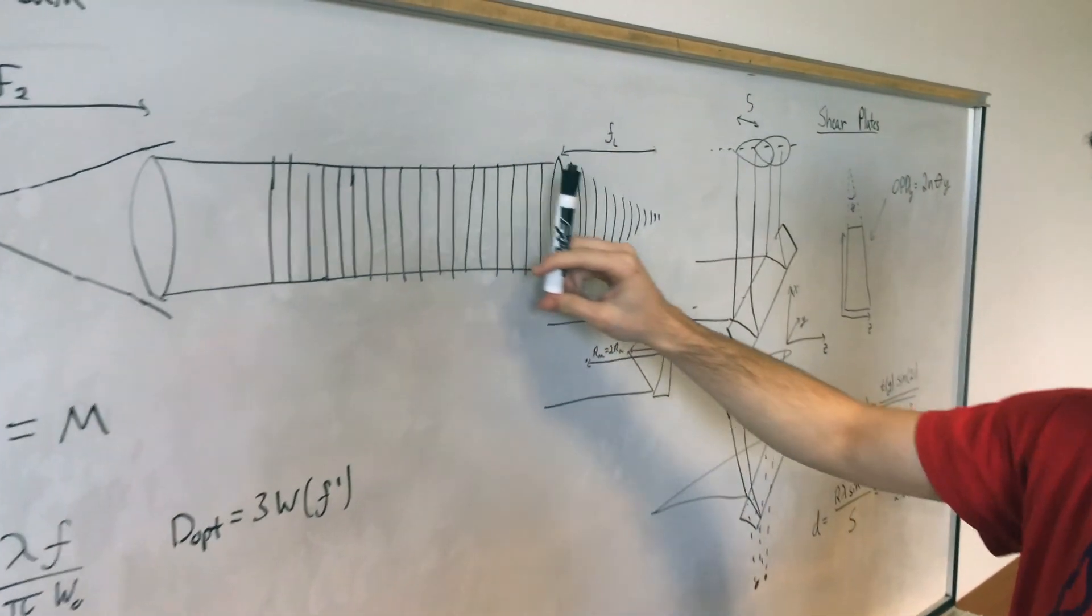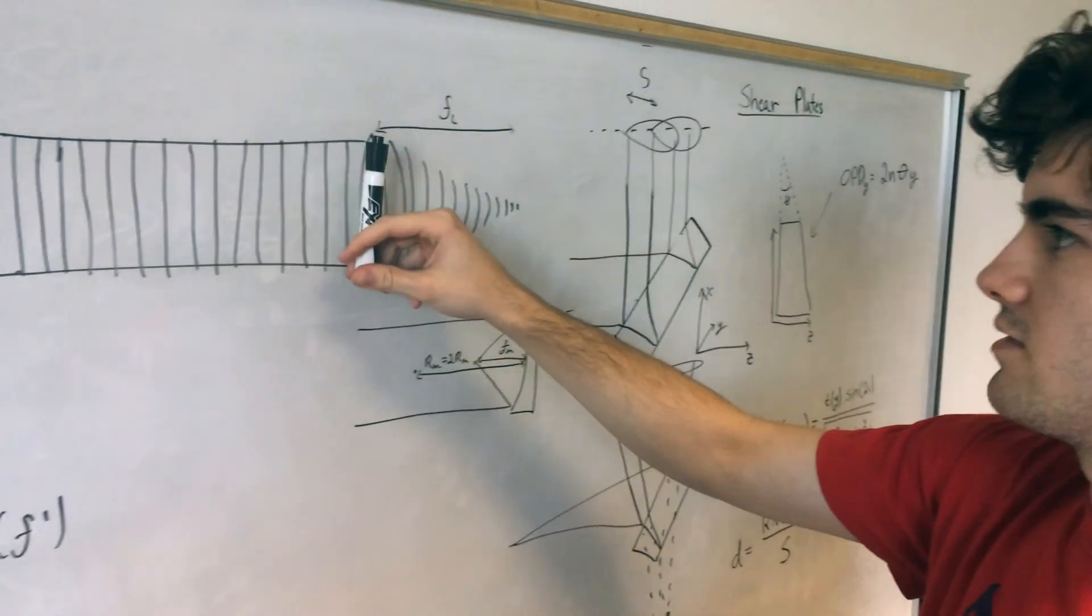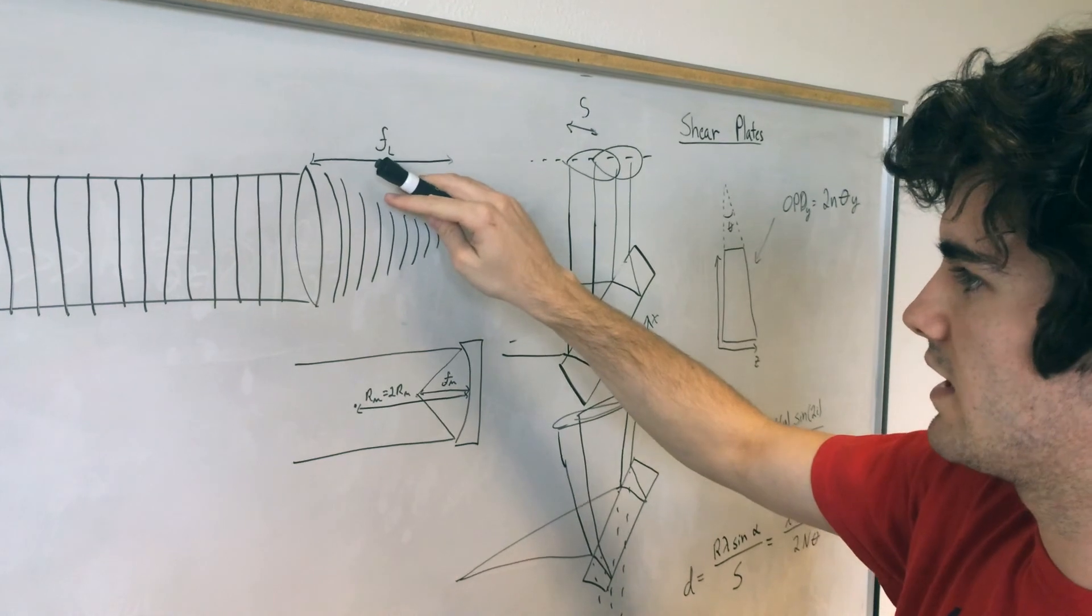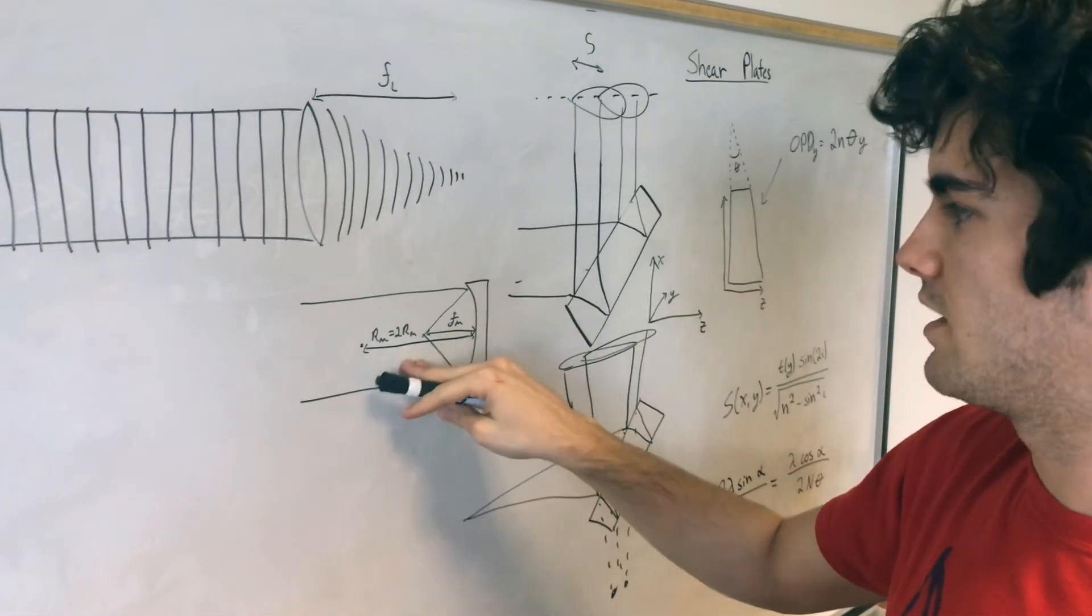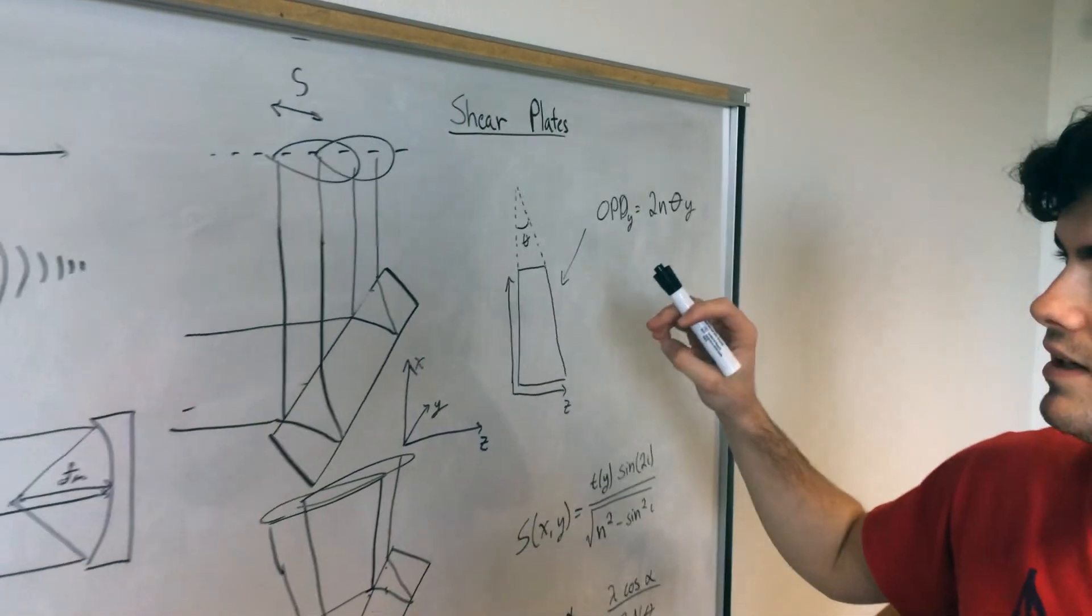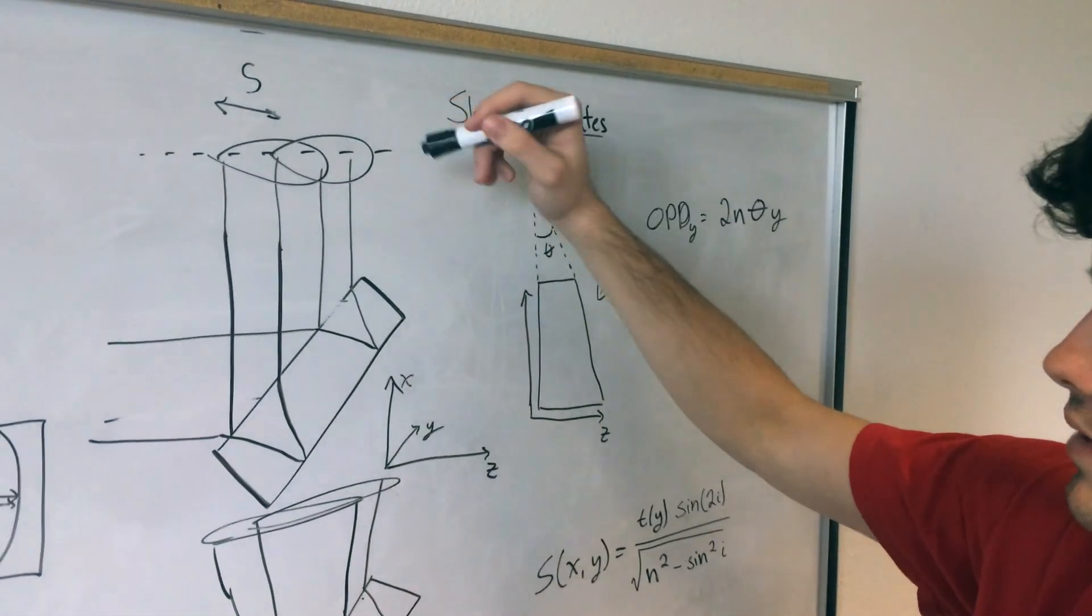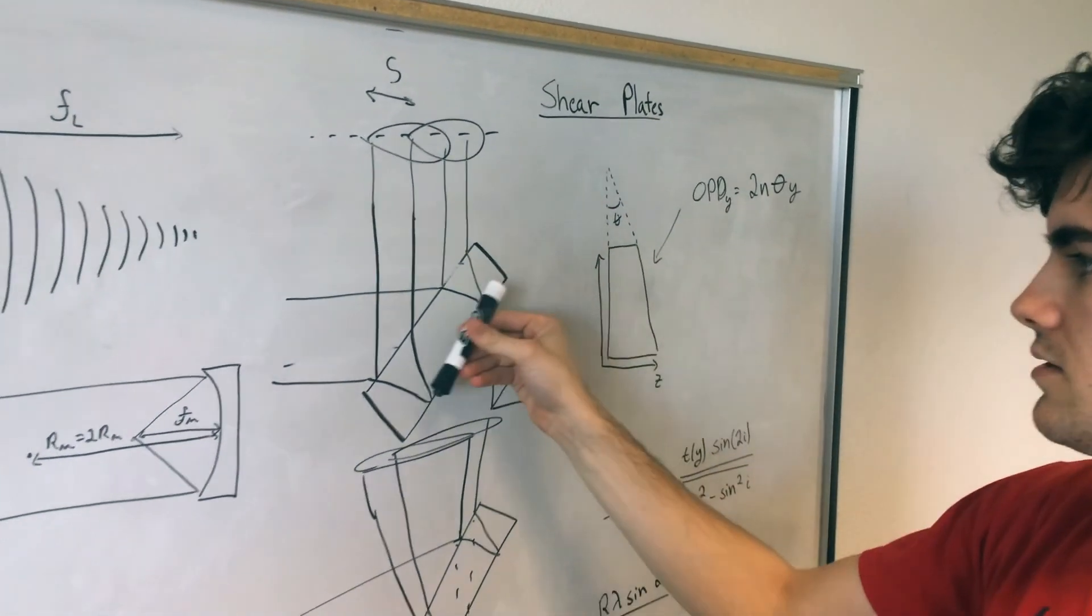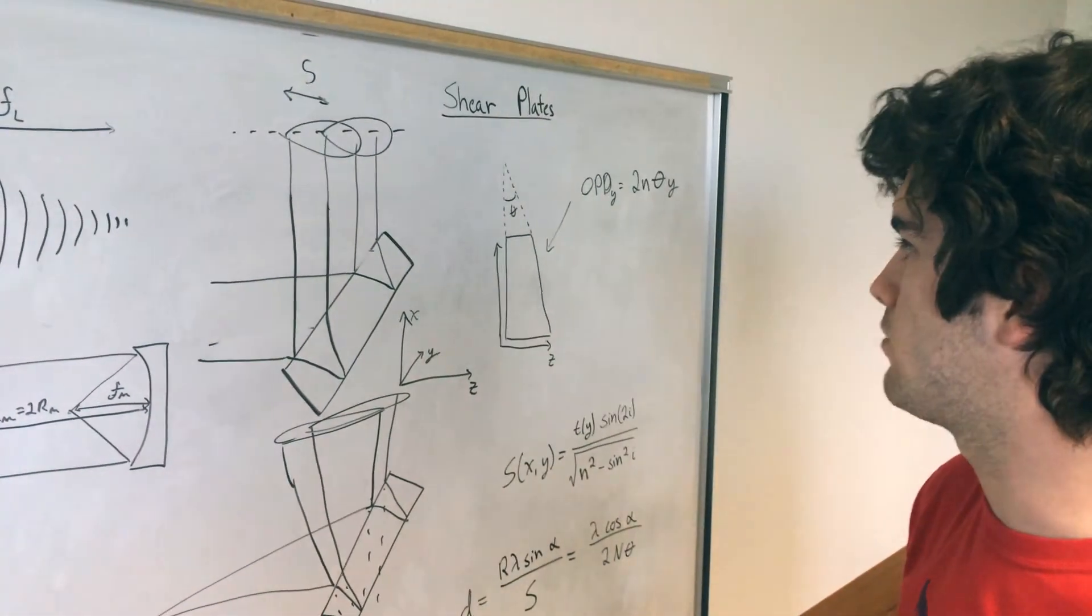This creates a collimated beam, which brings these plane waves over to this lens, which later on we will use this idea to determine focal lengths of the lenses, focal lengths of mirrors, and radiuses of curvature of mirrors. This will be done using shear plates. We're using a wedge shear plate, which creates fringes when the beam is collimated, as opposed to a non-wedge plate, which has a null fringe, which is less useful.